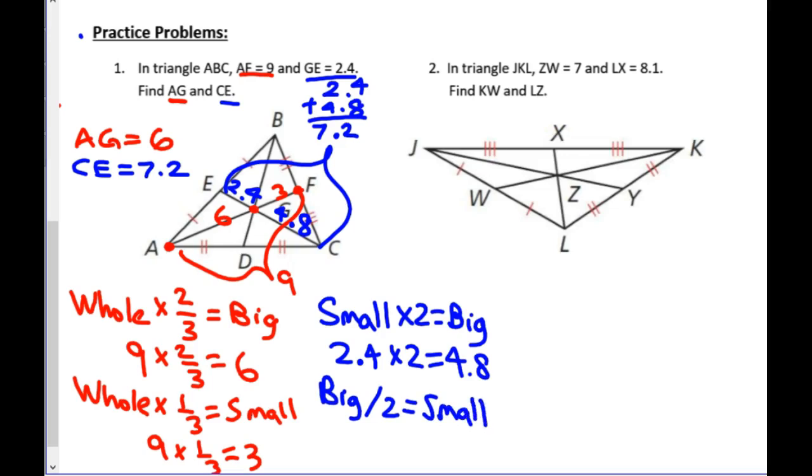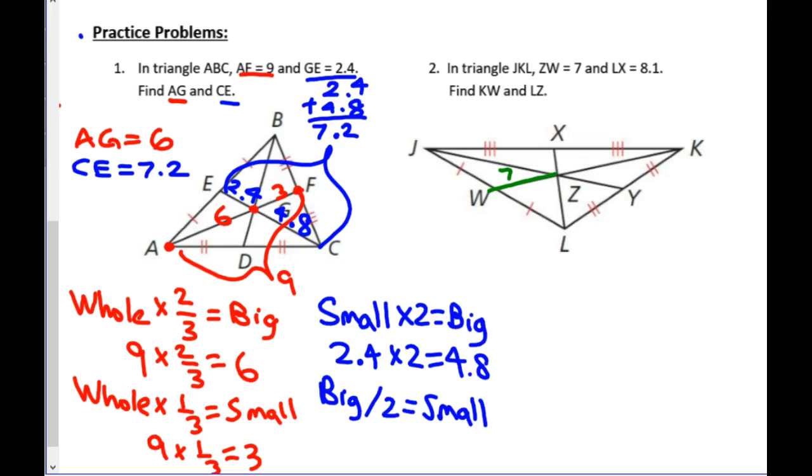Okay, now, let's try another example together. Do this in green. It says ZW is 7. Okay, again, this is brand new stuff. Is everyone paying attention? No phones? ZW is 7. So from here to here, right? So 7. Is that the small part, the big part, or the whole thing? So ZW is smaller than ZK, right?